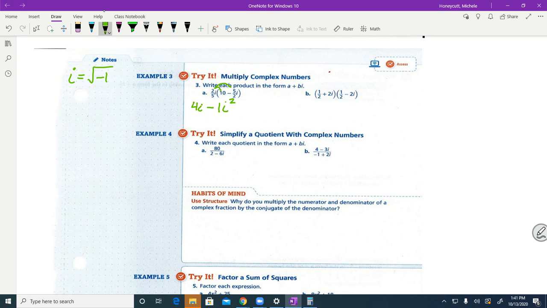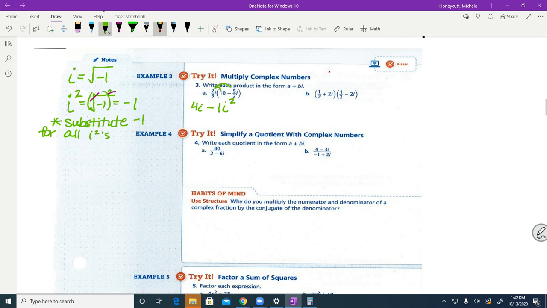So then if I is the square root of negative 1, then I can expand that idea and come up with a value for I squared. I squared is the square root of negative 1 squared. And when you square a square root, it cancels out the exponent and the square root. And so we're just left with negative 1. So you're going to multiply the same way that you always do, except anytime you see an I squared, we're going to replace it or substitute it with negative 1 for all I squareds, because I squared equals negative 1.